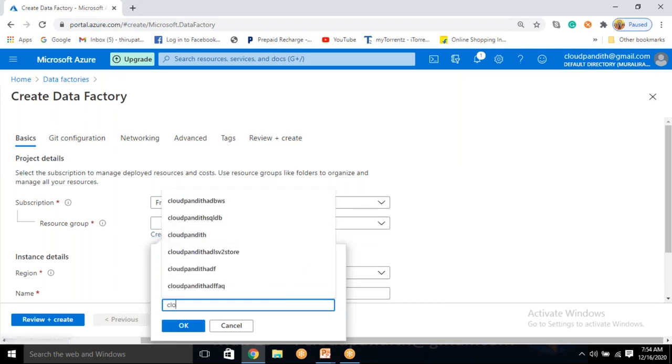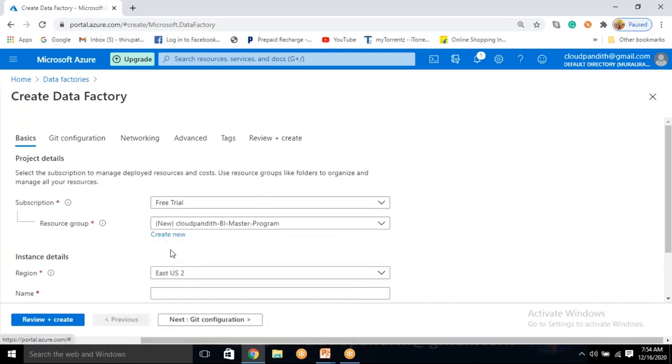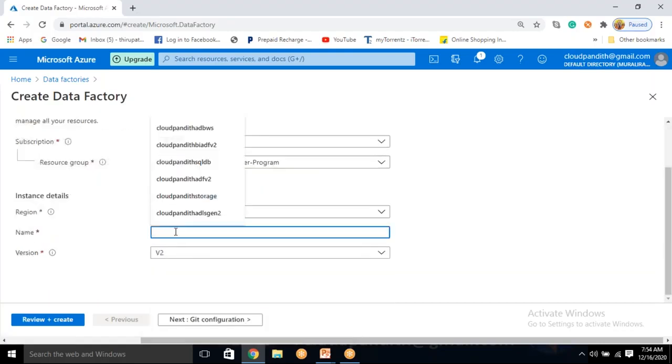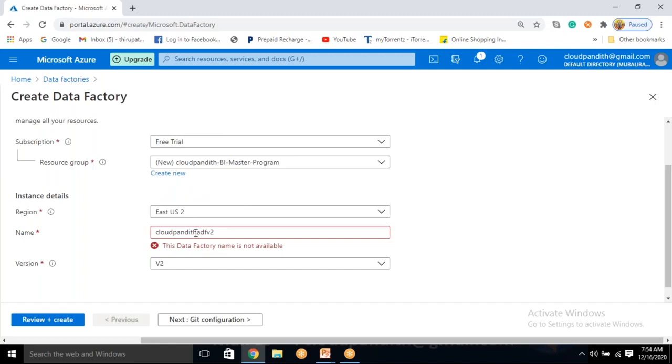You can name it cloud BA master. Click OK. Come down, East US 2. Here you can name it data flow ADF filter, it should be available.